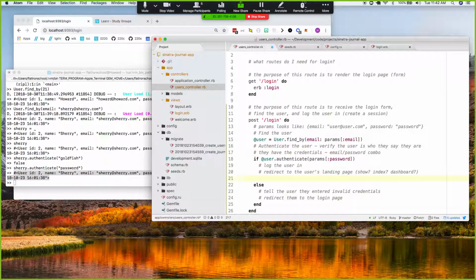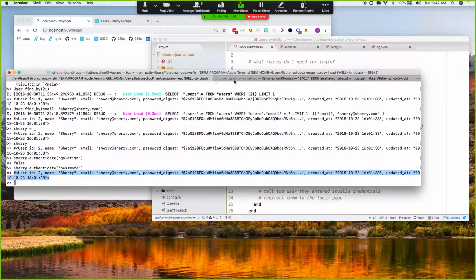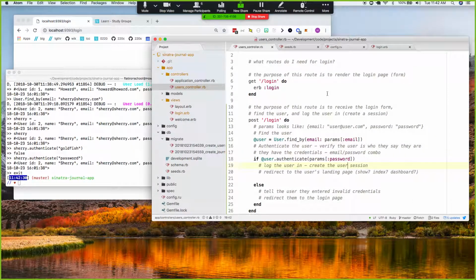Create their session. Yes. And actually, oh yeah, this is the same thing as what I have up here, log the user in, which really means create their session. And I have to pause for a moment and think, scratch my head, what do I need in order to create a session? Are there any steps I have to take in order to make that work? Is it just automatic? Do I have this thing called session? You need to enable sessions first. Yeah, and where does that go? Do you know? In the application controller.